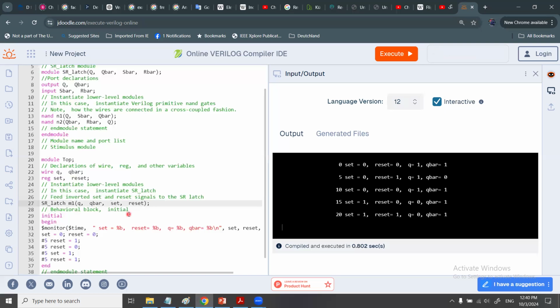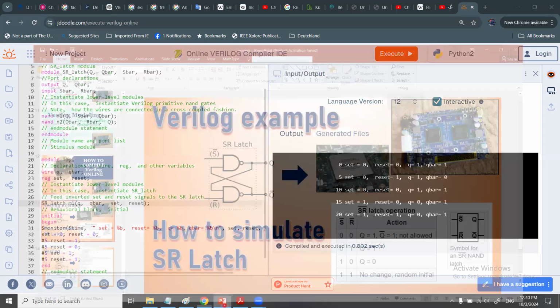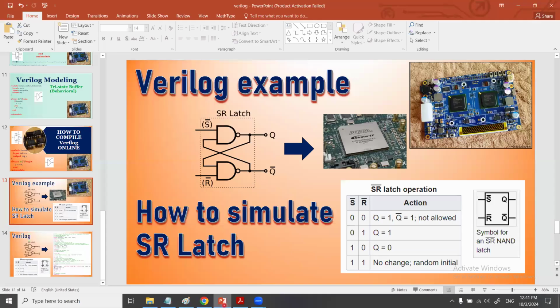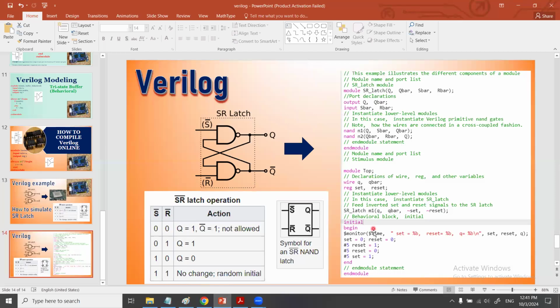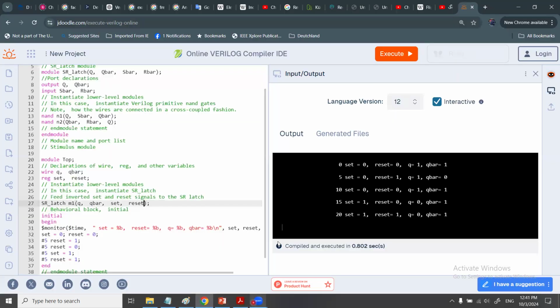No, I don't see I am able to have that sign. I cannot copy paste from here also. So exercise for you is that put the inverted symbols here and click the execute button and see how the truth table will change. So you then will verify for different inputs.